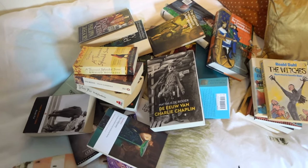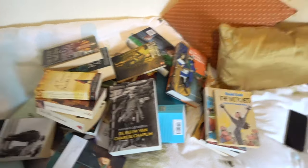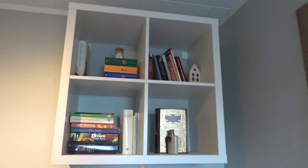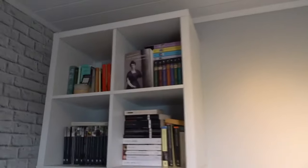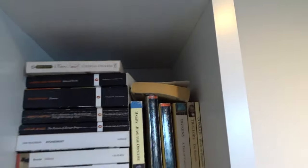I don't honestly think there's too many books I want to get rid of, just like maybe two, but still, this is the pile. I was also not planning on getting all of the others, so these are the ones that I've read. And then this shelf is honestly looking fine. This one I've read, but it just didn't fit anymore, so I just had to put it like that.